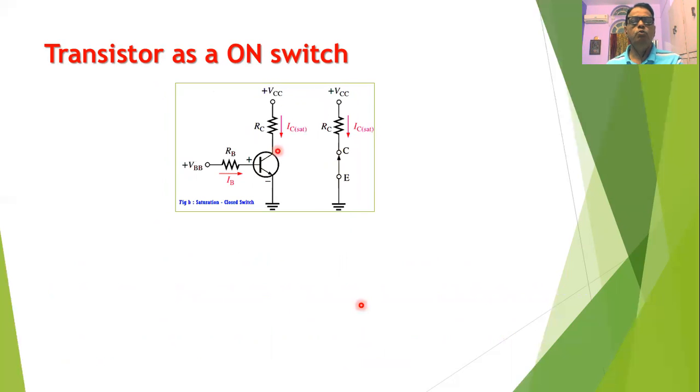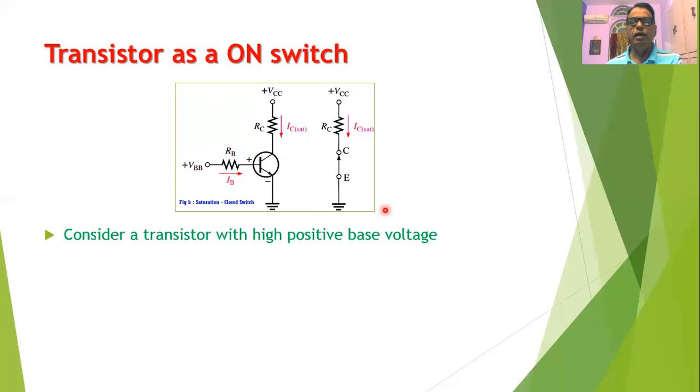Now suppose we want to use the transistor as an on switch or closed switch. Now as shown in this diagram, consider a transistor. To the base of the transistor, suppose we have connected a positive power supply plus VBB. Now a large amount of base current will flow through the transistor and it will cause a large amount of collector current to flow through the transistor. In such a case, if you measure the resistance between the emitter and collector terminal of the transistor, you will find that this resistance will be very, very low. And therefore, we can say that the transistor works like an on switch or closed switch.